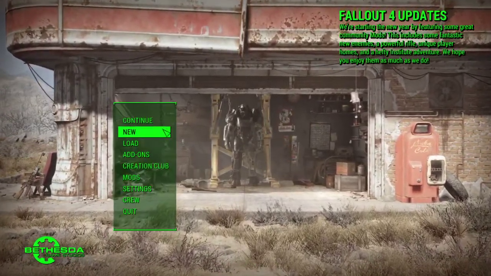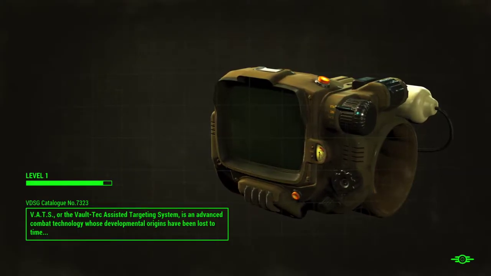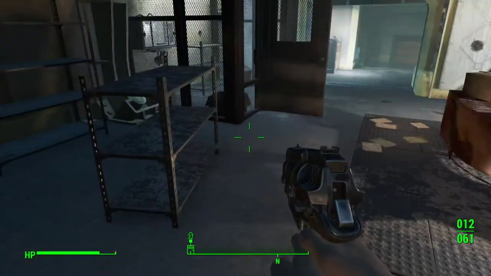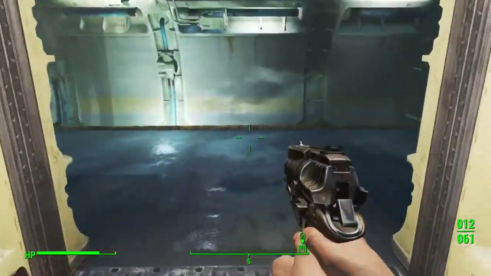And we're back in Fallout 4. Checked out a couple things and now I want to try it out myself and make sure that it does work. If it does work, I will upload it as a working glitch. We should have the cryolator. Yep, we do. Okay.